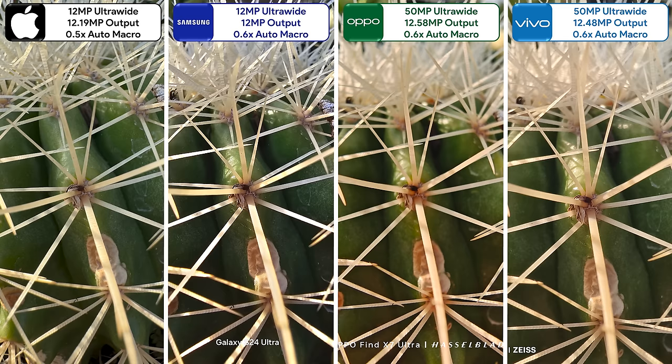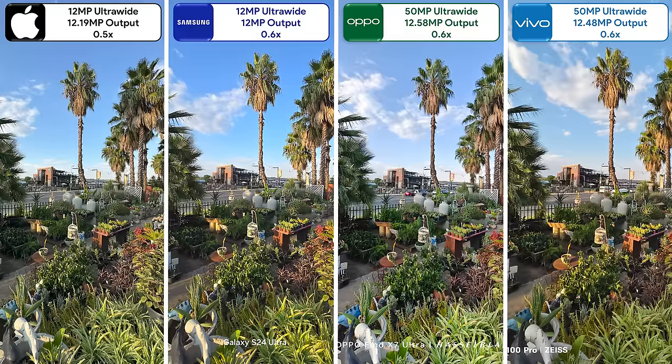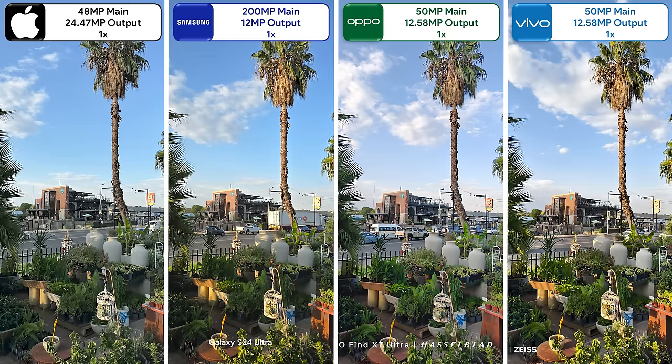The Vivo made the cactus look the most natural and balanced in macro. Taking a regular ultrawide shot, the Oppo and Vivo are the only ones with a high megapixel option for pixel binning, offering more naturally processed shots. The Oppo has the widest field of view and exposes beautifully, but the Vivo packs in slightly more detail. Taking binned shots with their main cameras of the same scene has the Samsung oversaturated, the Oppo and Vivo slightly undersaturated, and the iPhone with the best overall balance — though for overall detail and color, the Vivo takes the lead.